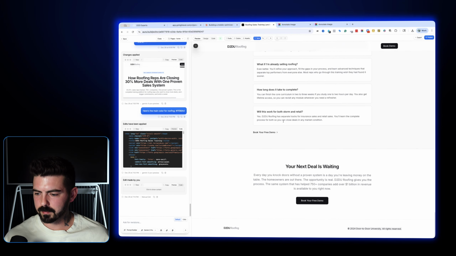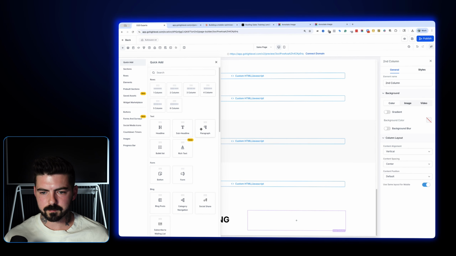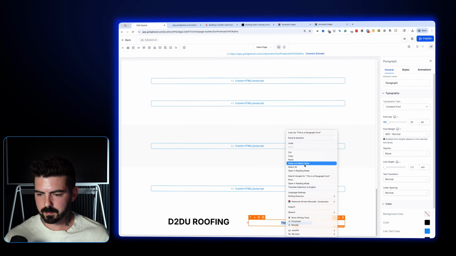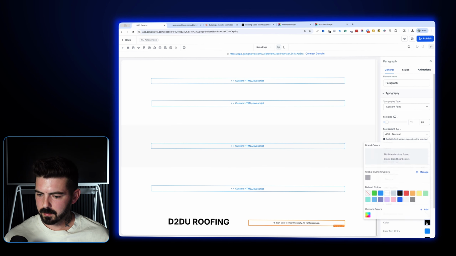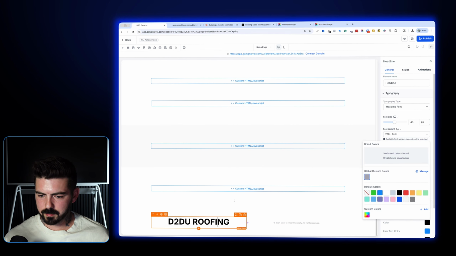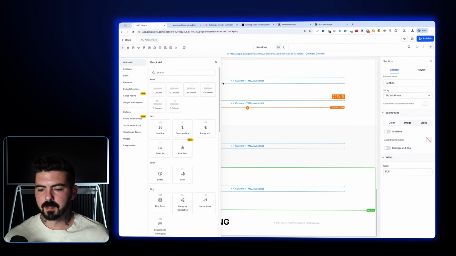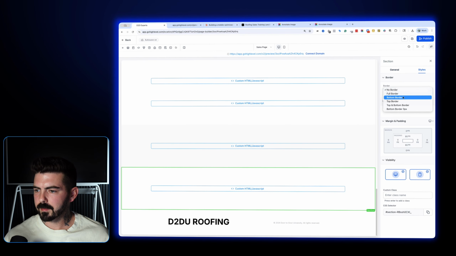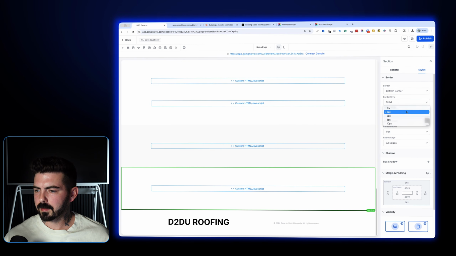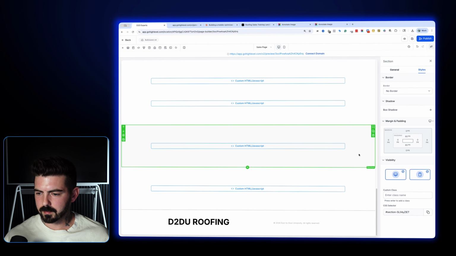We're gonna go snag this. We'll make the color that color. I'm actually gonna just grab, no, I'm not gonna. I was thinking about just grabbing the, let me see.